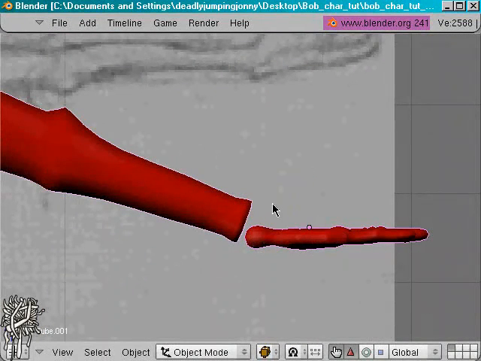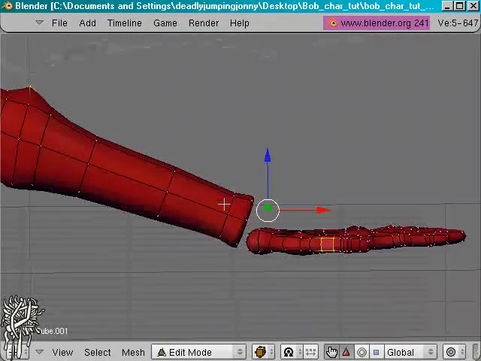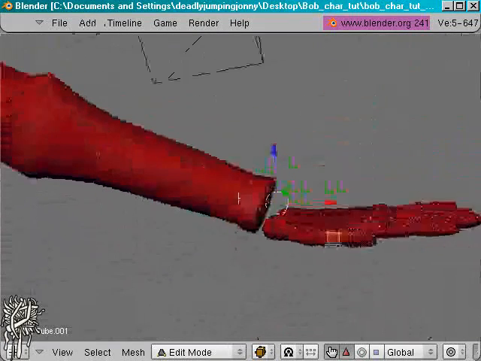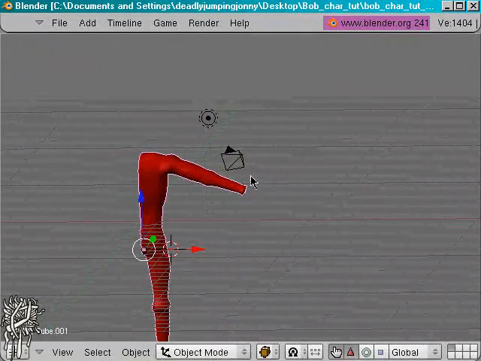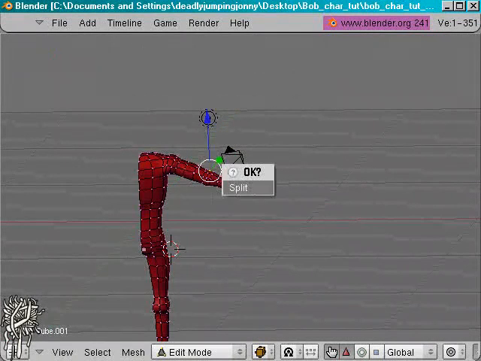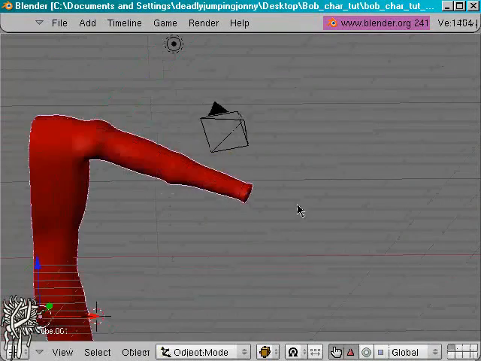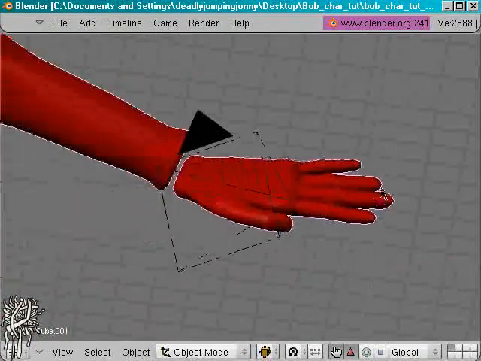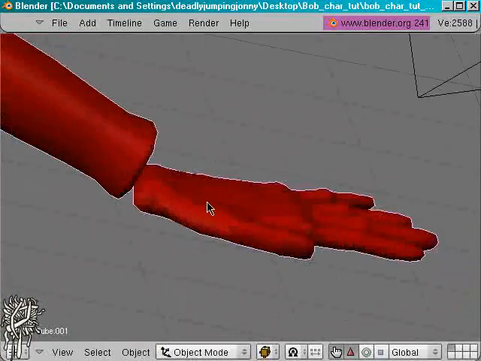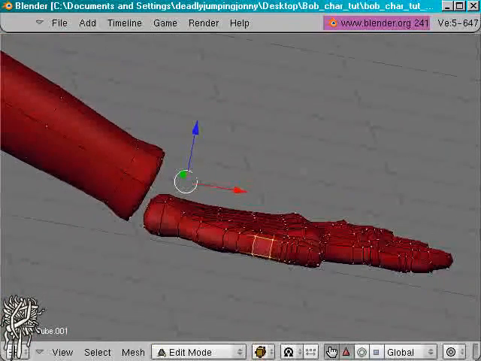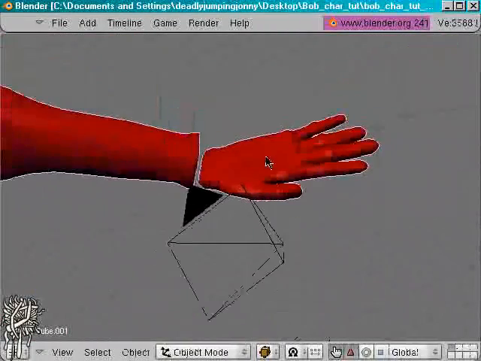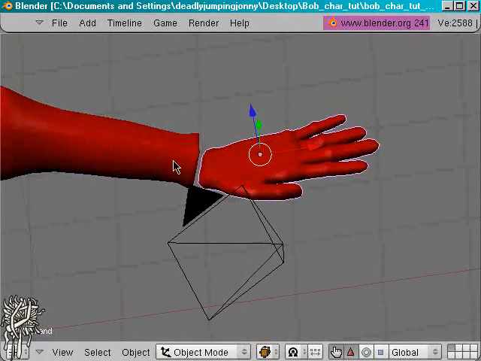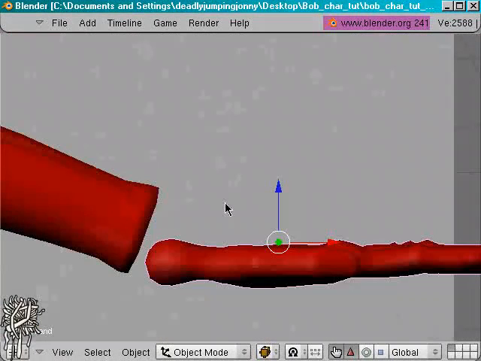Anyway, Shift right click the other mesh and Control J. That doesn't join the meshes, that just makes them a part of one object. In fact, I'm going to undo that for now. Whoops. I'll redo that. There we go. So, now they're part of the same mesh. Anyway, I should have really rotated that a bit more, should have thought about that. Back until they're separate meshes, right.